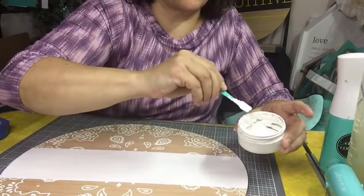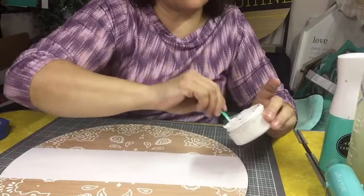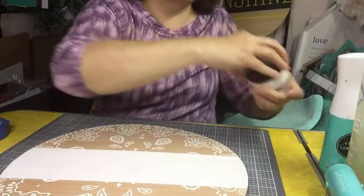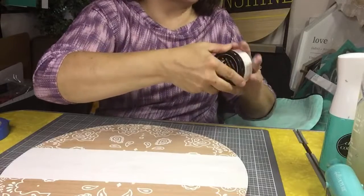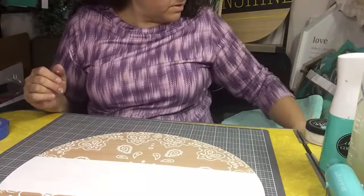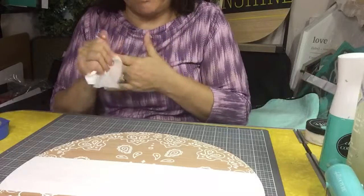And since I have a little bit in here, I'll get it all down in there too so that we get it all put together. It's the very end of the bottle, but you can use it right to the very end. It's very economical because anything you don't use, even if you put it down on the transfer, you can kind of squeegee it up and put it back in the jar. Use it later. So, all right. There is our little bandana circle. Isn't that cute? I think it's really cute. Love, love, love.